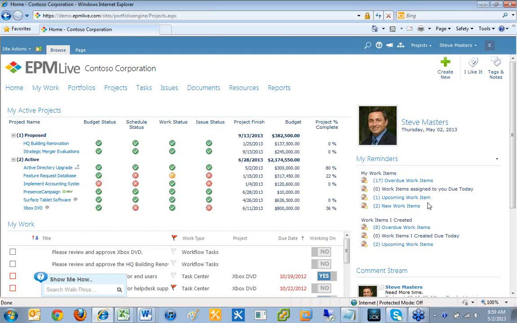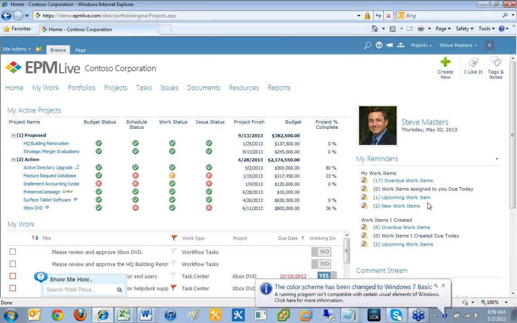Good morning, everyone. So, as Morgan said, we're going to go through some of the new features in 4.4 EPM Live. There were lots of new things introduced, some very powerful, very helpful features. And the first ones we're going to start with all fall under the Quick Connect tool.